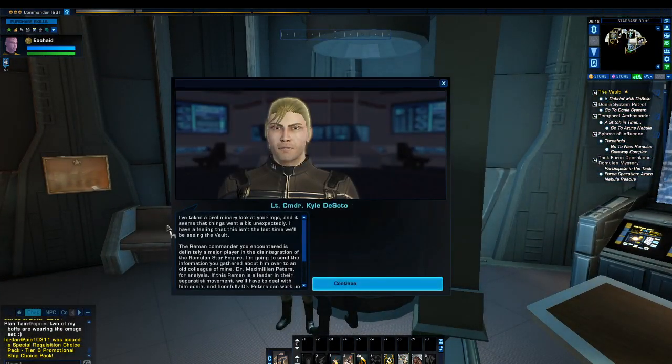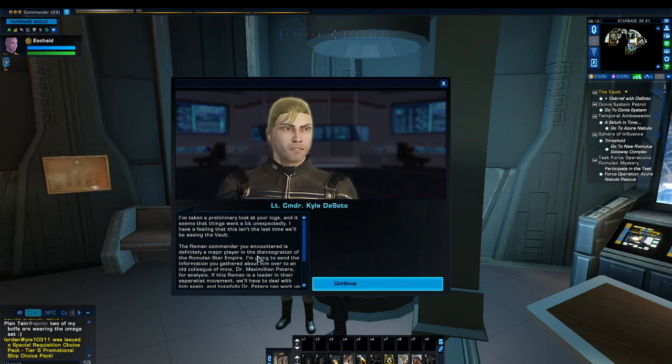I've taken a preliminary look at your logs, and it seems that things went a bit unexpectedly. I have a feeling this isn't the last time we'll be seeing the vault. The Reman commander you encountered is definitely a major player in the disintegration of the Romulan Star Empire. I'm going to send the information you gathered about him over to an old colleague of mine, Dr. Maximilian Peters, for analysis. If this Reman is a leader in their separatist movement, we'll have to deal with him again. And hopefully, Dr. Peters can work up a psychological profile for him and a sociological analysis of the separatists.